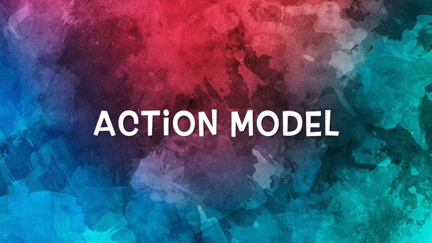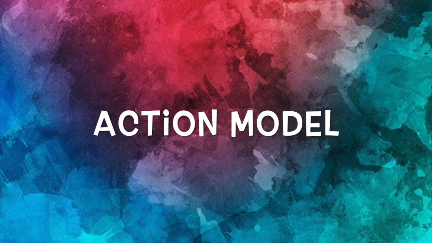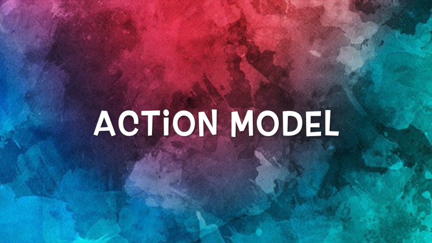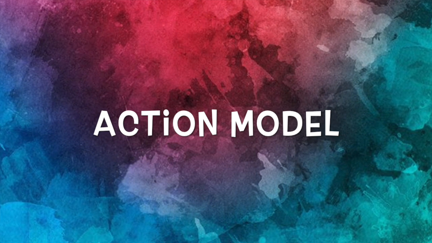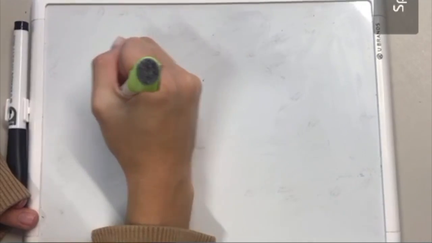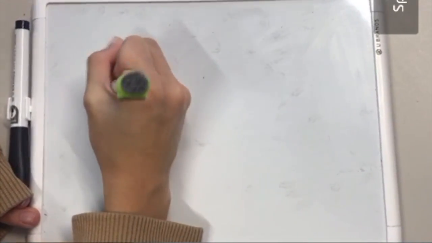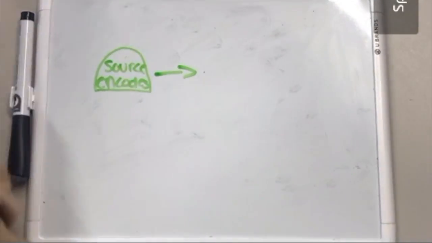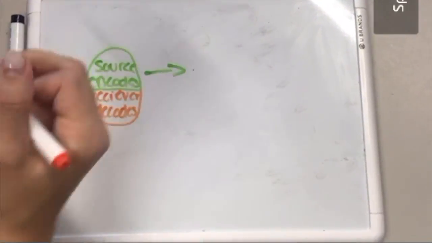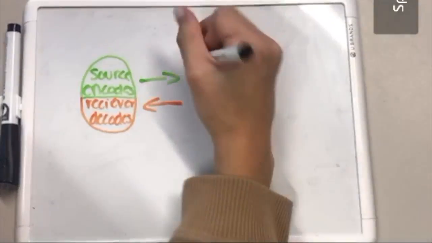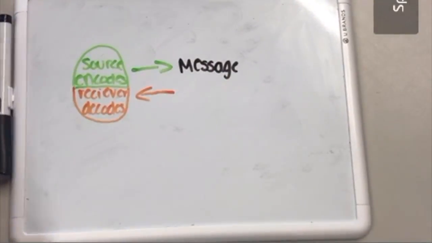As you saw in the previous video, there was both a source and a receiver. The source was Jordan, who wrote the message on the whiteboard. Anna was the receiver who decoded the message, which was left on the board. The interaction model shows how communication is shaped based off of the feedback we receive. In the interaction model, the source sends an encoded message to the receiver. The receiver then decodes the message and sends a message back to the source.